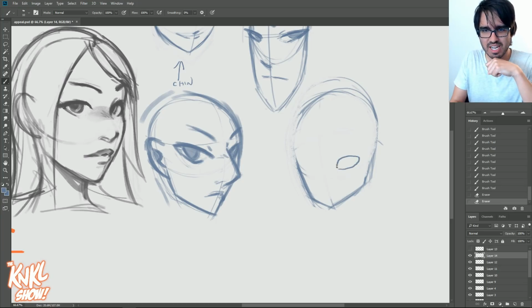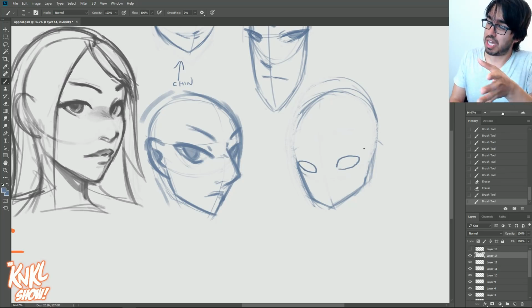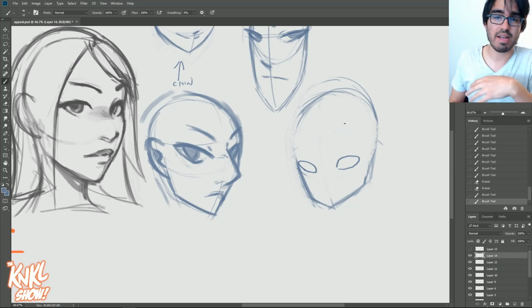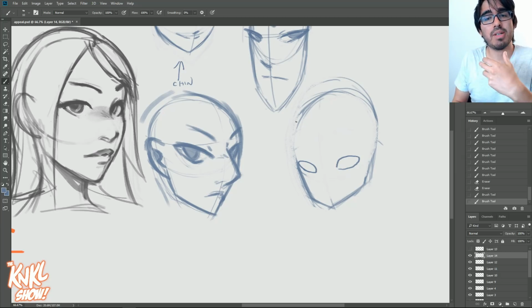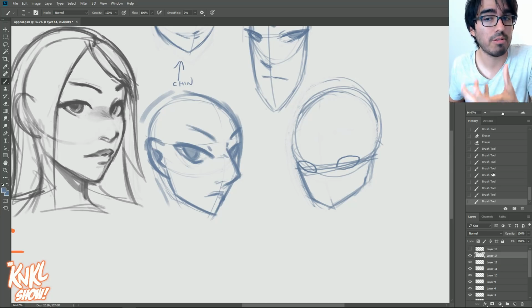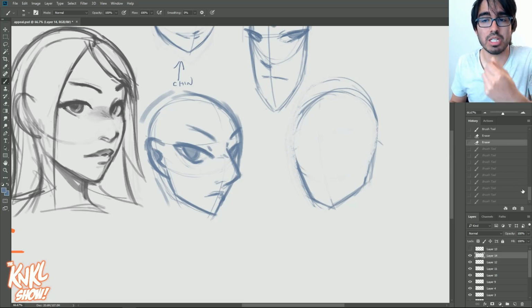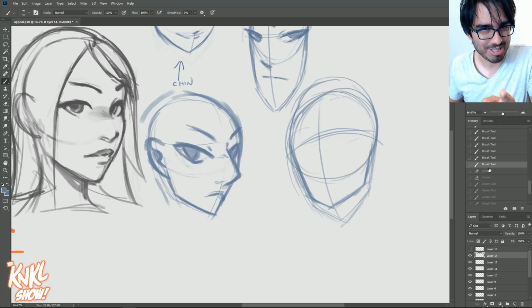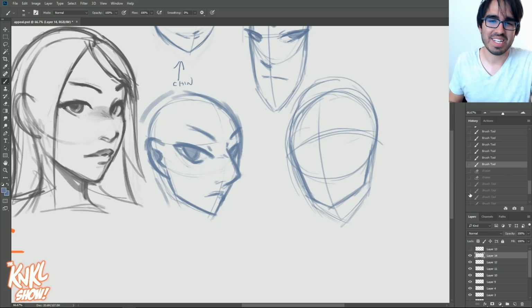Maybe one here and one here. Not necessarily a bad thing. You could have a big forehead, but it's really important that you have these construction lines, because then you could say, okay, looks like the eyes are appearing towards the bottom of the circle, giving you a general placement and a general measurement to go off of, which leads to drawing the same face every time.